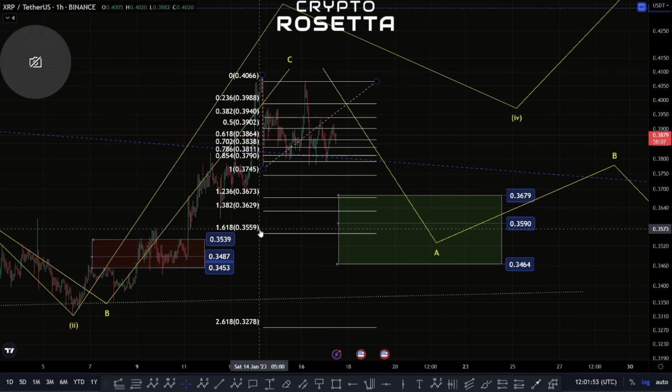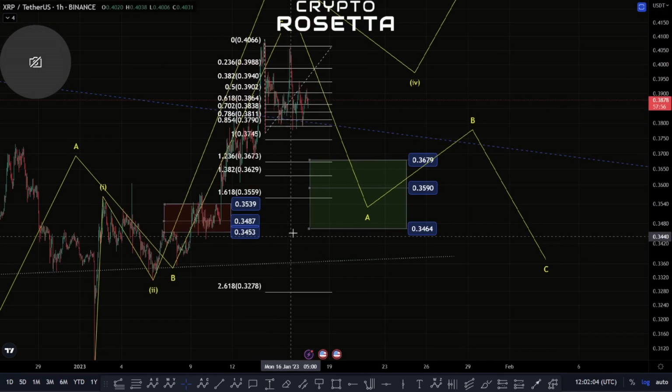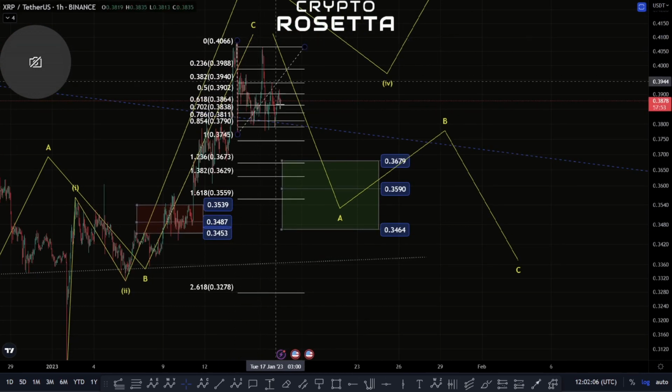If we break down with a 5-wave structure into this zone, then it's possible we can look at this as a 1-2 and then look for that third, fourth, and fifth. But if we get a 5-wave move to the downside, we would then have to look at the potential of this starting to make that move down in that 5th wave target zone that we talked about earlier in the video. So just go back if you need to see more about that.